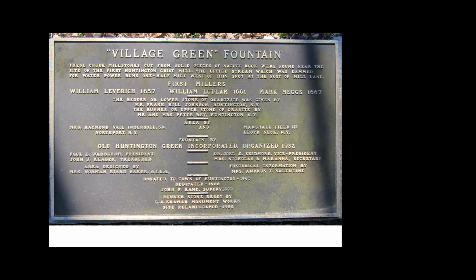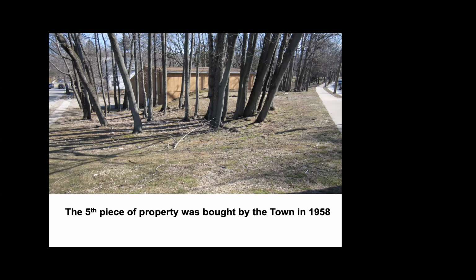The 5th piece of property that was marked number 5 on the earlier map has this barn or maintenance shed, now used by the town of Huntington. The owner of that property in the 1950s wanted to build an office building there, but Old Huntington Green convinced the town board to purchase the property so that the plan that they had would be fully implemented. So while it's in public ownership, unfortunately, it's not green space. It is a maintenance shed where all the mowing equipment to maintain the Village Green and Heckscher Park is kept. And it would be nice to move that, but they need a place to keep the mowers. So if we find another location for mowers, maybe someday this can be opened up into grassy space as well.